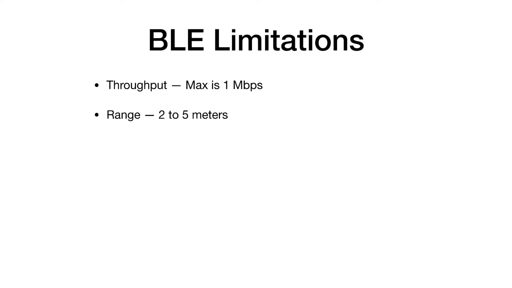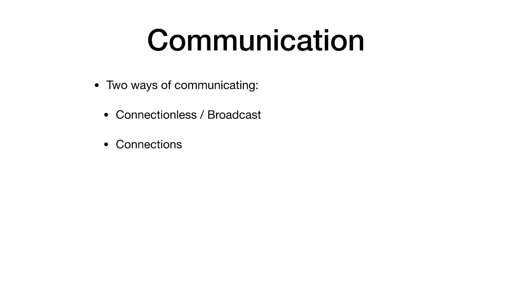It depends. You could have it go 100 meters if it's line of sight, so it's hard to give an exact amount. But the idea is it's supposed to work within 2 to 5 meters, kind of the rough size of a room, or large room or something like that.